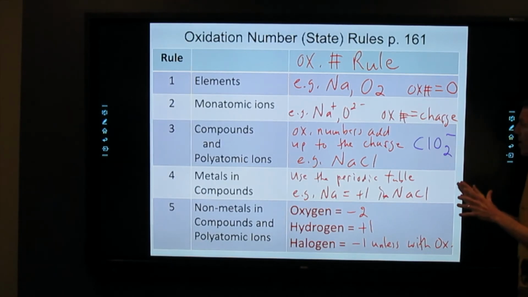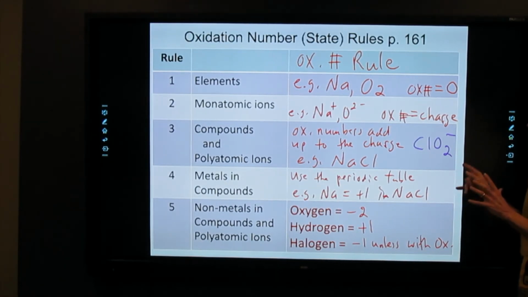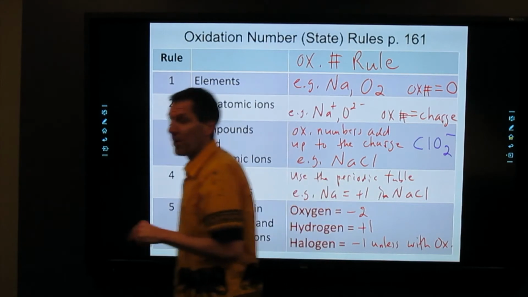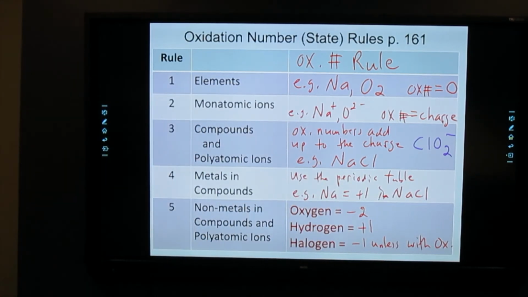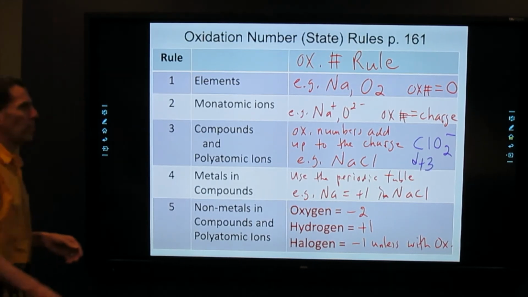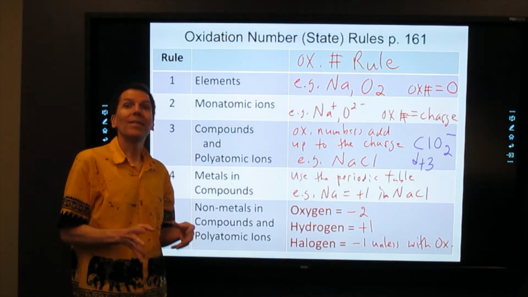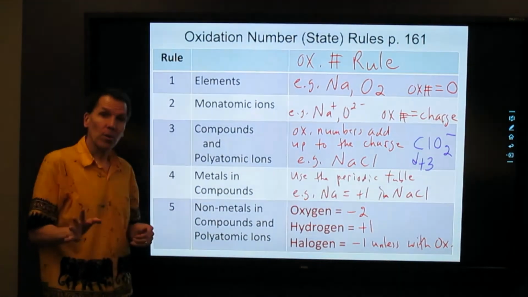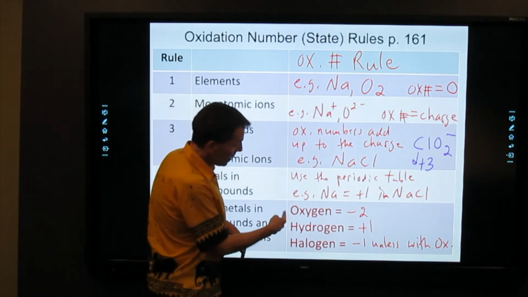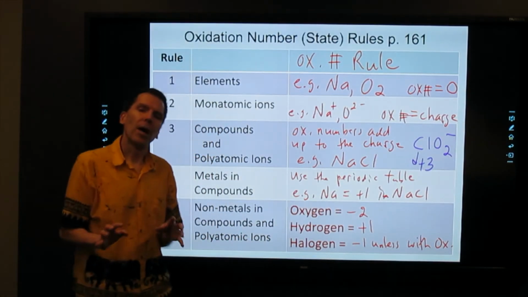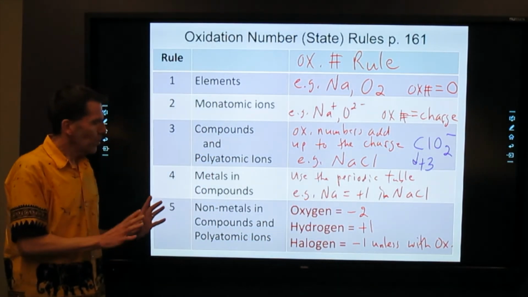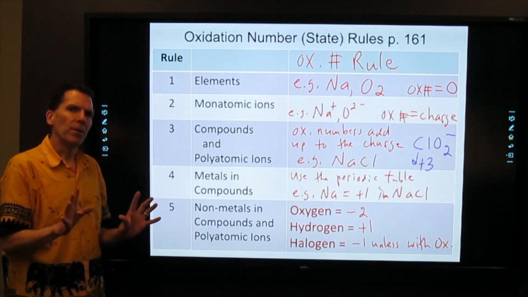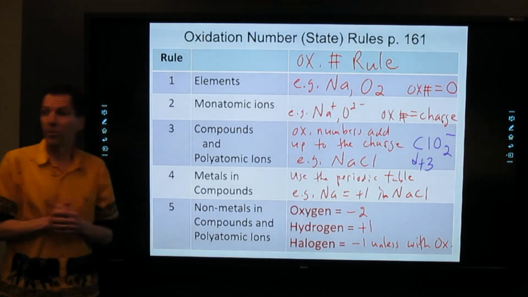And so depending on how things are paired up, let oxygen run the show. It'll be a -2 each. And then the Cl will be a +3 in this example. And so we have to be careful on the chlorine, but like I said, let hydrogen and oxygen dominate the rules. This is a simplification in a sense, but this will work for our purposes.